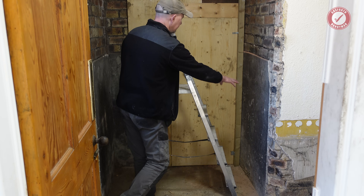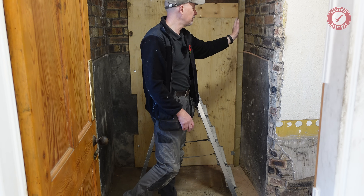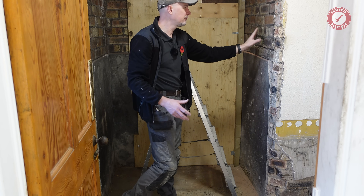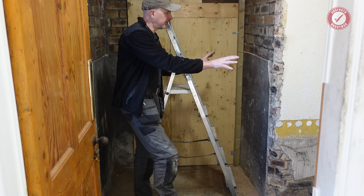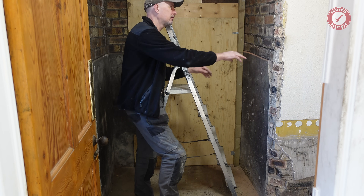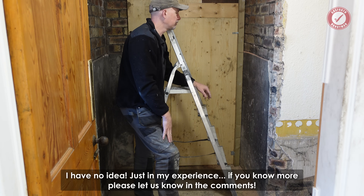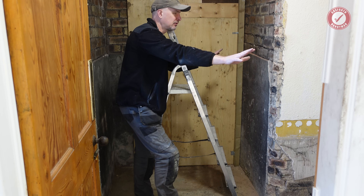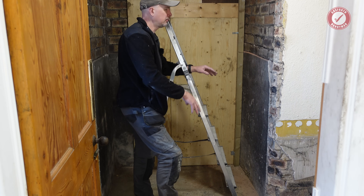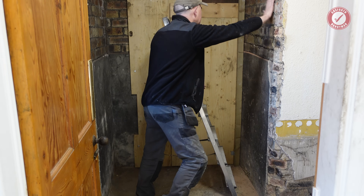Either way, this would have been a coal bunker and on the other side of this wall would have been probably a larder, which is probably why it's all been built in brick. You often find that in older properties - the kitchen is often surrounded by brick walls, I think to try and keep the larder area cool on the other side of that wall. But we're going to turn this into a proper room and this is just eating into the space too much, so if possible we've got to get rid of it. As an added bonus, hopefully I can reuse the bricks to brick up this gap.